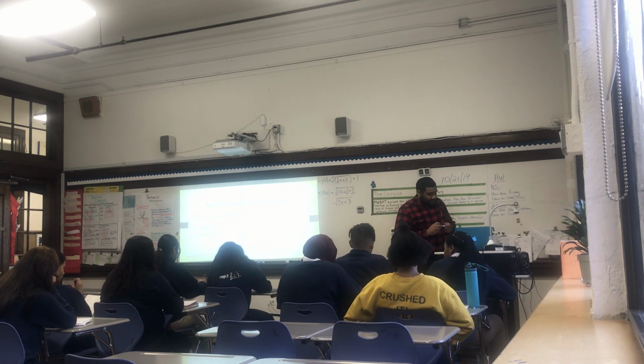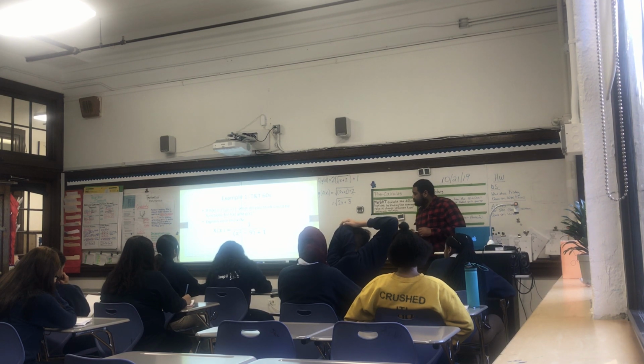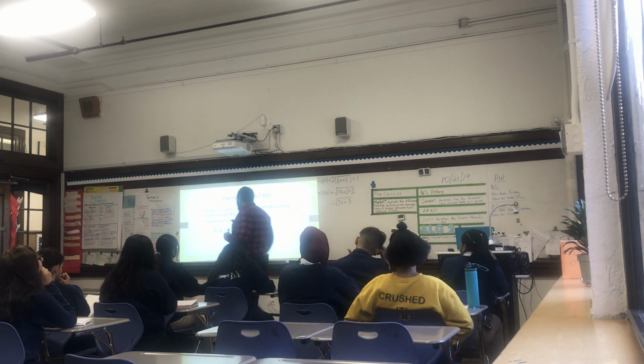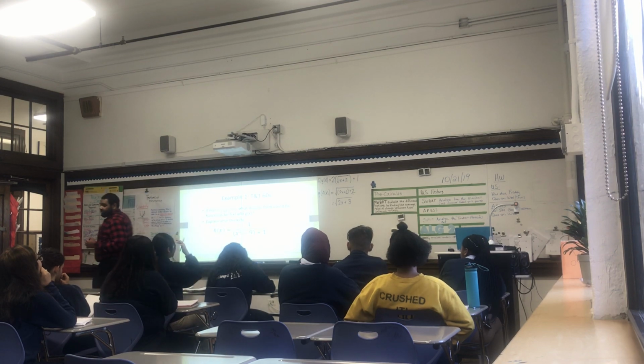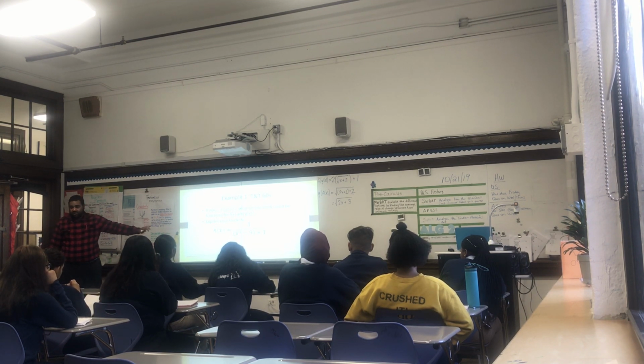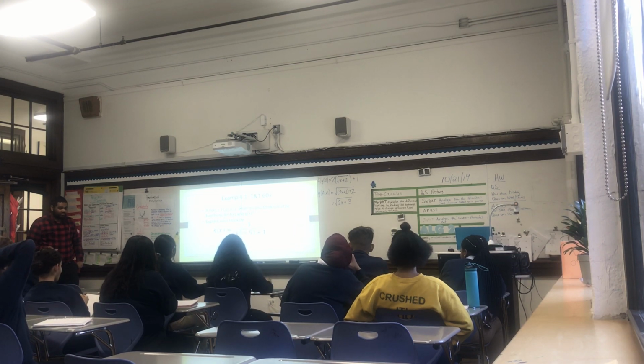That's it. Alright, so what I'm going to do now is show you a function, h of x. Now, what we do know is that h of x is f of g of x. It is a composition. We want to figure out what f of x and g of x are going to be that would produce this function. So take 1 minute to turn and talk with the people around you about what you think f of x and g of x could be.